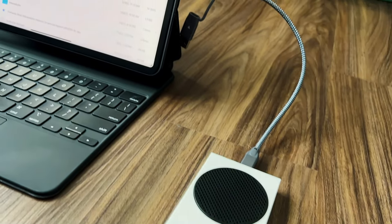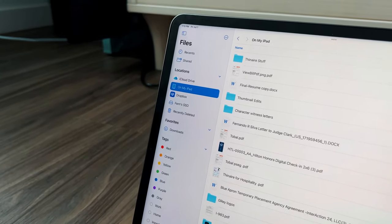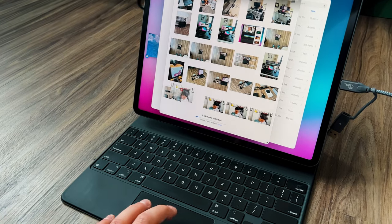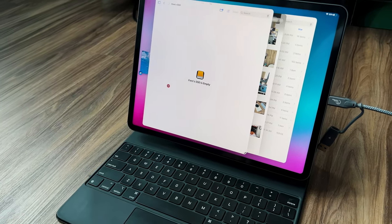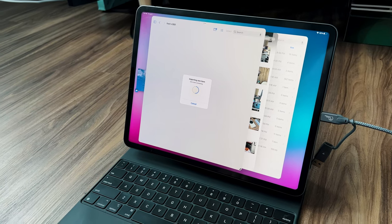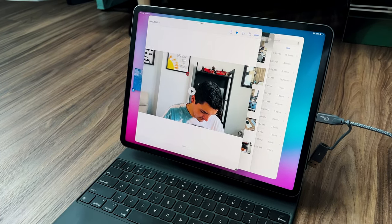It's a half-terabyte SSD by a company called Fixero. I'd never heard of them before, but it looked really cool — it literally looks like an Xbox One S. It's pretty much just a USB-C SSD. From a read and write speed standpoint, it works perfectly. It's rated up to 2,000 megabytes per second, though I max out at around one gigabyte per second. It works absolutely amazing with iPadOS 16. I've been reorganizing everything on the back end, saving video files and B-roll, and with videos now reaching 8 to 10 gigs each in 4K60, I was maxing out the iPad's 128 gigs of internal storage fast.